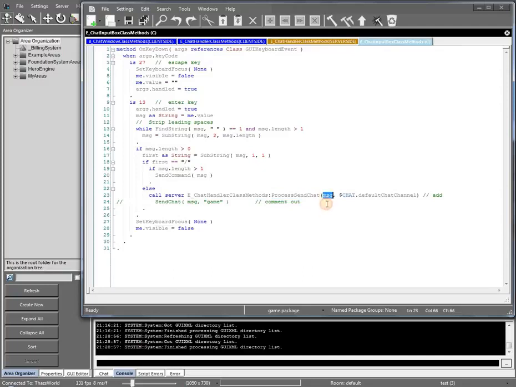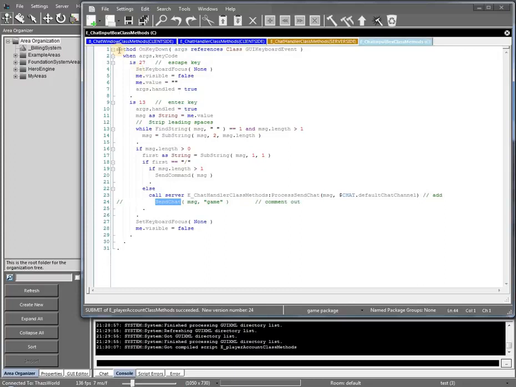We're going to send our message plus what the chat current default channel is. And this part here, we're going to comment out the send chat. Then compile and submit that script.